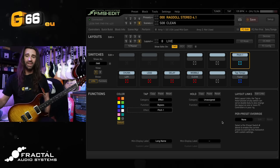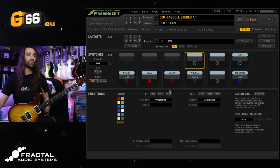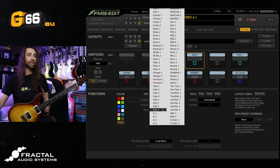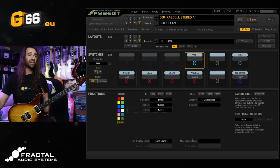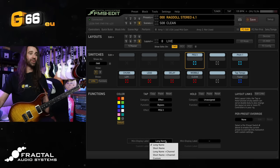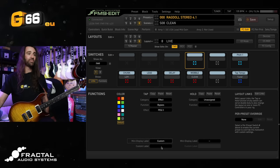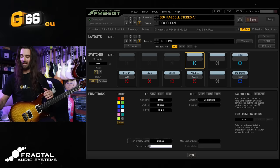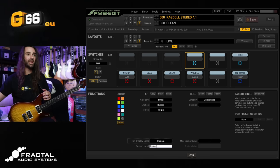The parametric EQ, again, another corrective performance control. Let's put that up here in the top left. So it's PEQ3. We'll go effect. I'm gonna select PEQ3 from the dropdown. And this one I am going to give a custom name. I'll just call it like pickup compensator, or I'll call it fatten or something like that, not to be confused with the fat switch in the amp. So just call it fatten.